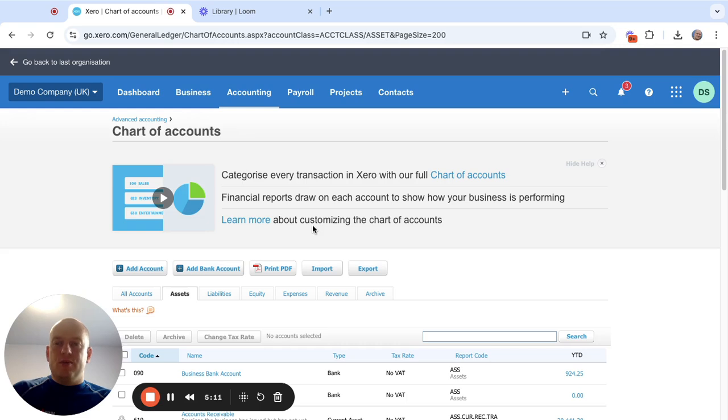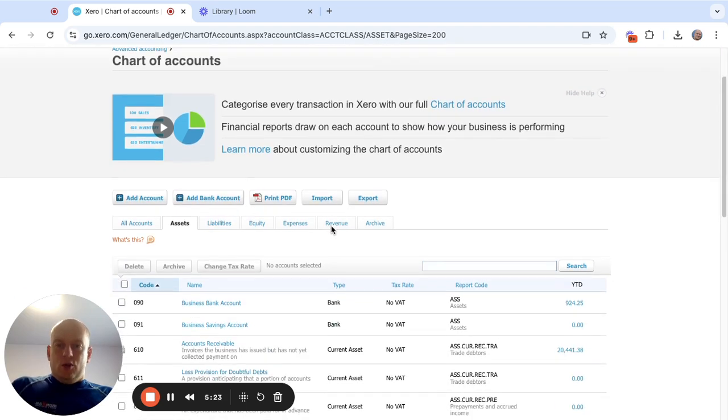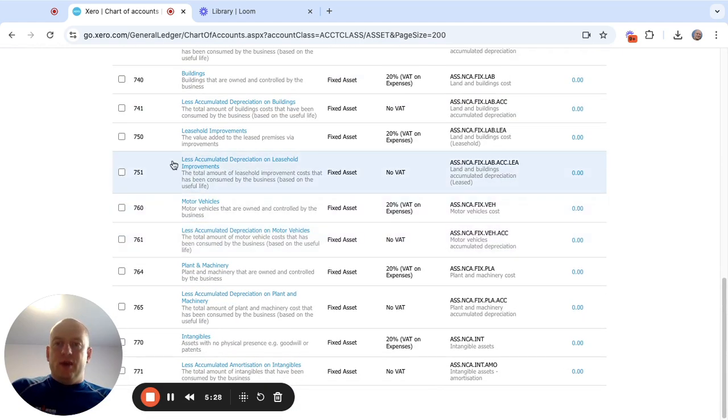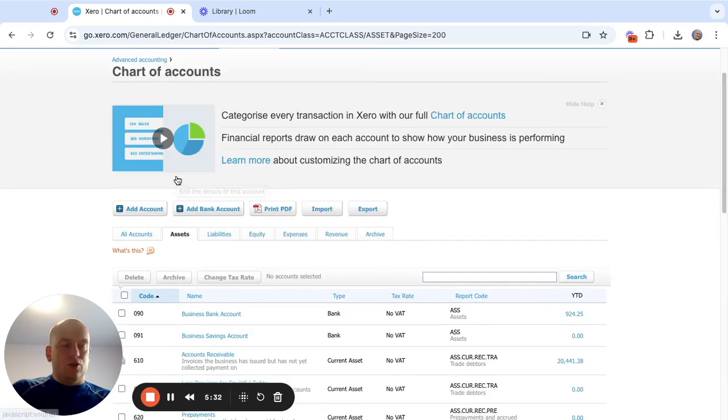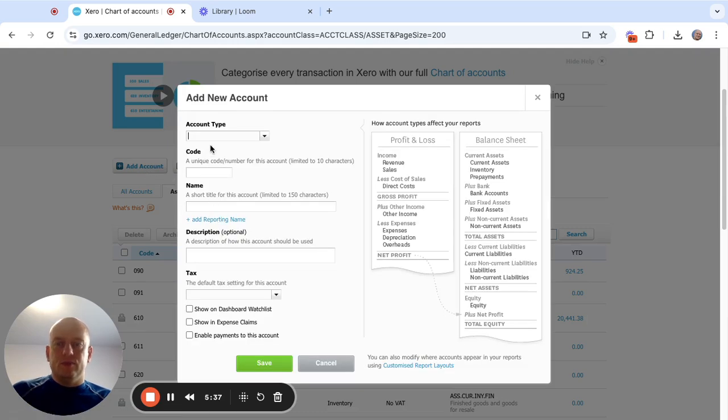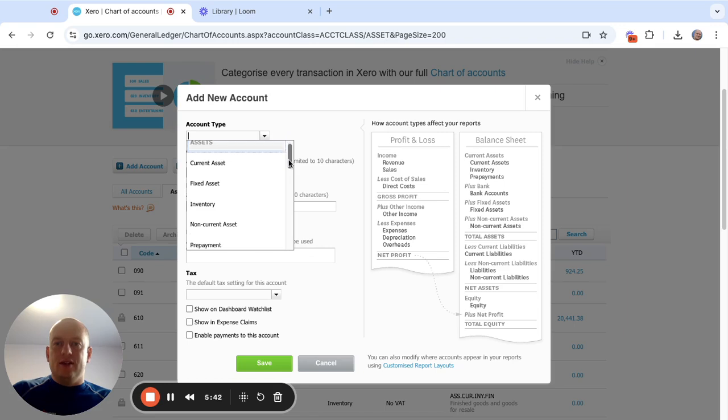Now we're going to set up a similar account, but this is for the tenants' deposits that we've registered with one of the tenancy deposit protection schemes, such as MyDeposits. So we're going to again look through our different accounting codes and find a spare 3-digit number which hasn't been used yet. I'm going to go for 772 for deposits. So I'm going to click Add Account. For account type, this is going to be assets, so we're just going to look through which one we're going to use.